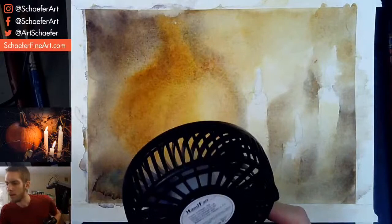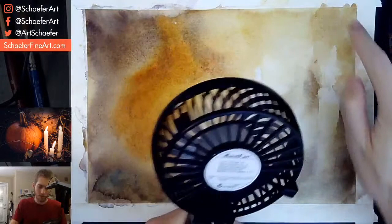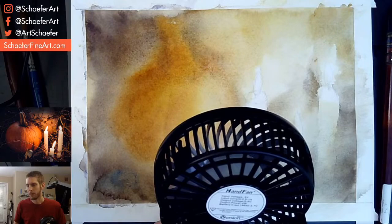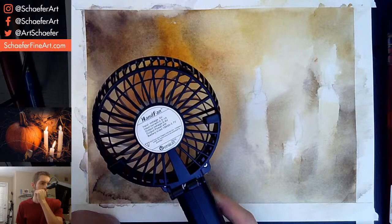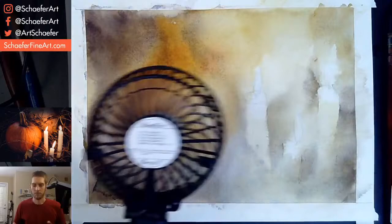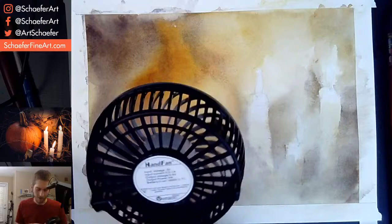It looks like it's lightest around the middle a bit, but I'm gonna have to paint it similar to a sun, similar to the way I paint a sunset. There's gonna be a glow around the candle that gives off the warmth of it. Sorry about all these washes, folks, and having to wait for it to dry, but it just seemed the right way to approach this one at this moment. We'll go in with more detail soon.